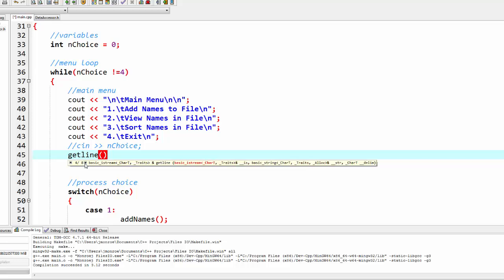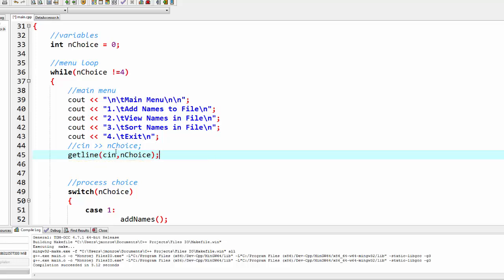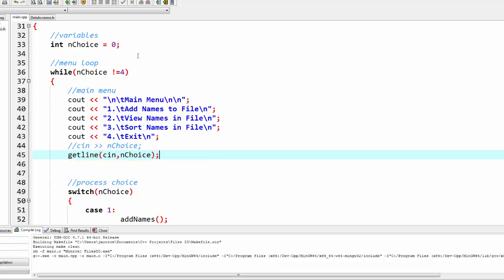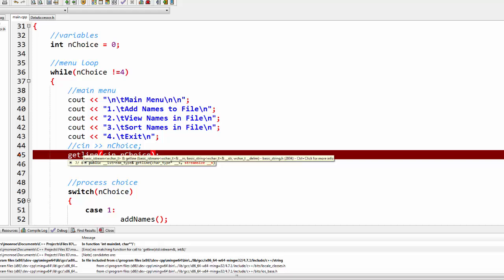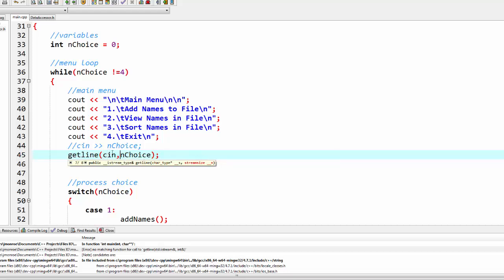Basic iStream. I'm looking at the first elements that it reads in here. They're all strings or characters. So if I try to do this, getLine in choice, or I'm sorry, CN is where I'm getting it, and then in choice, try to read it over to in choice. That's a drawback of the getLine function. It won't read integers. It only reads string, or it won't place what you read in. It won't place it into an integer.